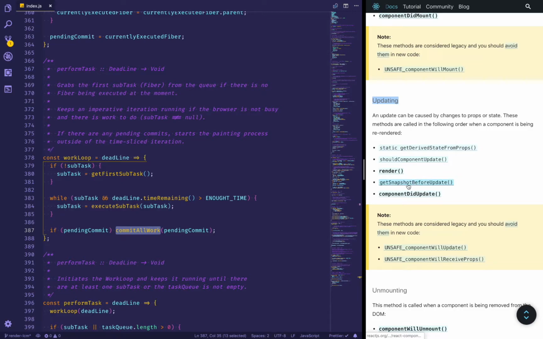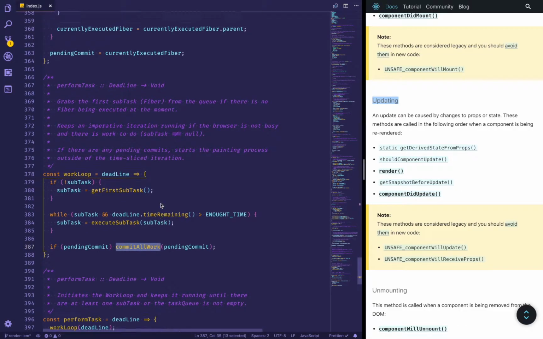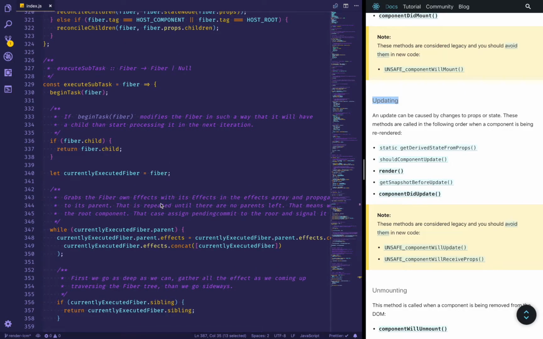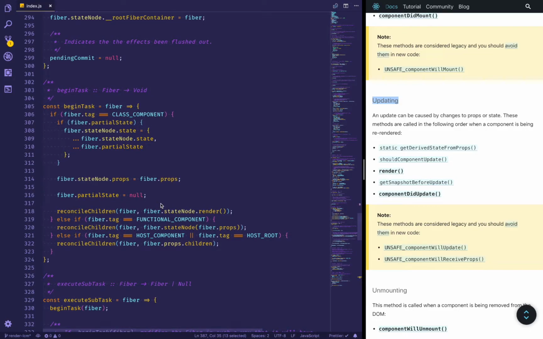Then getSnapshotBeforeUpdate is in the painting phase, but just before committing the changes, and componentDidUpdate happens after the commit is done.